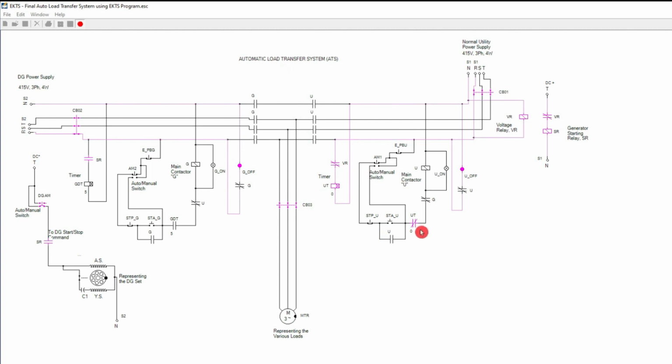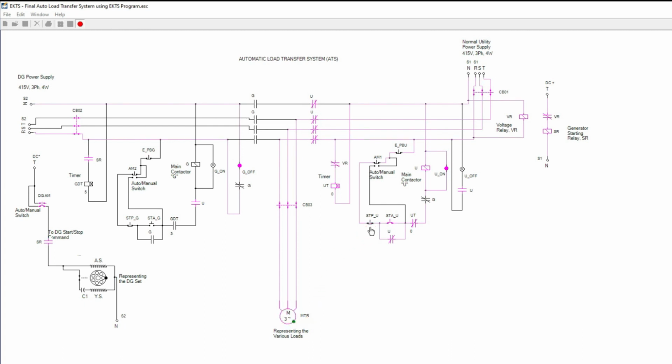So everything is ready. We will just press this start button, and it will immediately provide supply to the loads, like this motor. So I will push this one and take note that the motor is running.